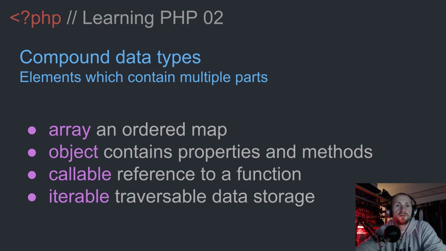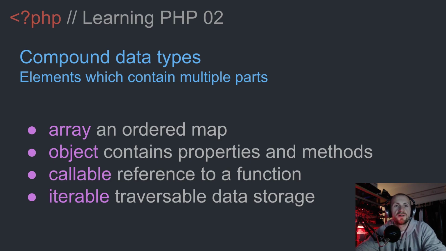The next thing that we're going to have is iterable. Now, essentially, iterable or an iterator just simply means a data storage mechanism that you can traverse. Now, an array and an object in PHP by default are both traversable. So what this means is, even though you don't have this zero index sequence as a standard array in PHP, you have your key pair value sort of structure, you can still iterate over it in any way that you would with a zero index.